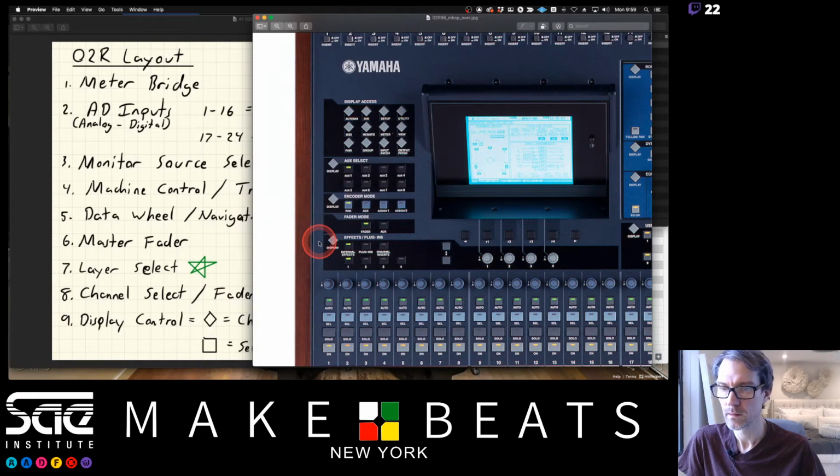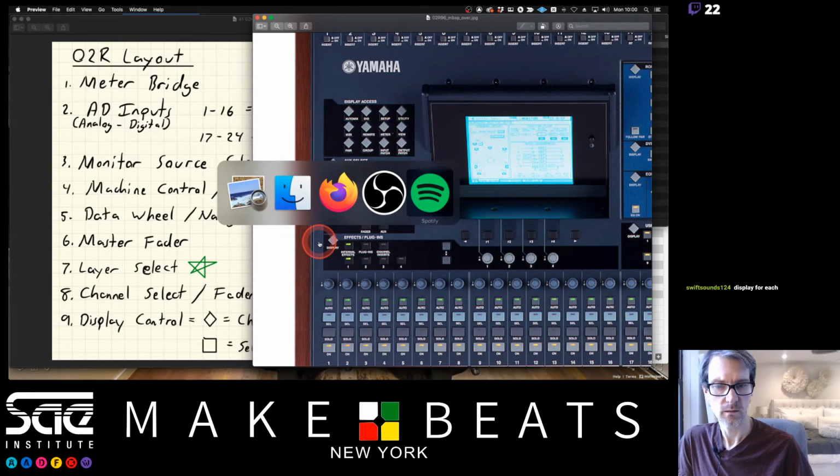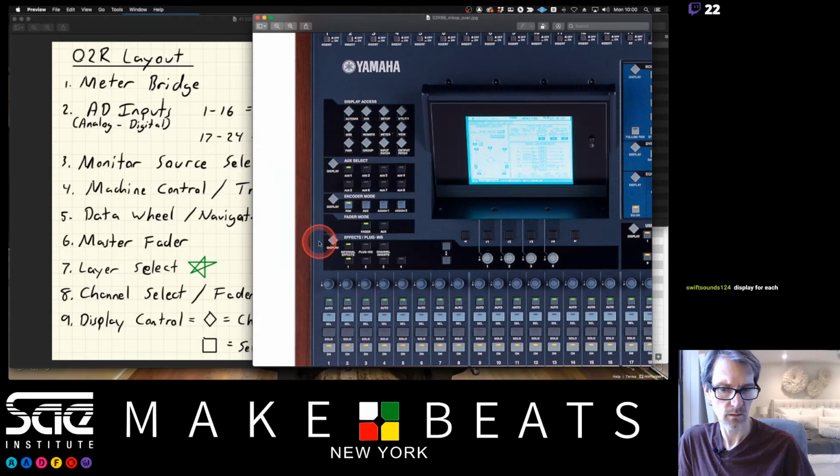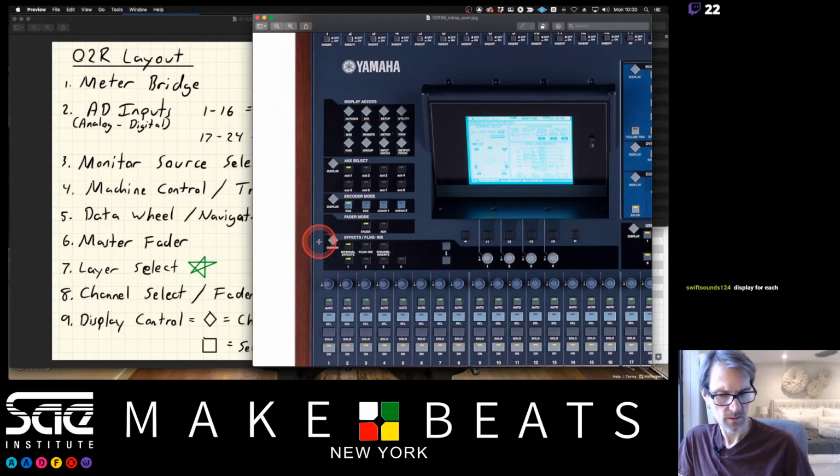Cool. Yeah, it's a display for each thing. My mouse just stopped working. Hold on one second. Let me get someone to plug that in real quick. No, I think I need to plug this in to my computer. Do I have a cable here? I do have a cable right here. There we go. Perfect.